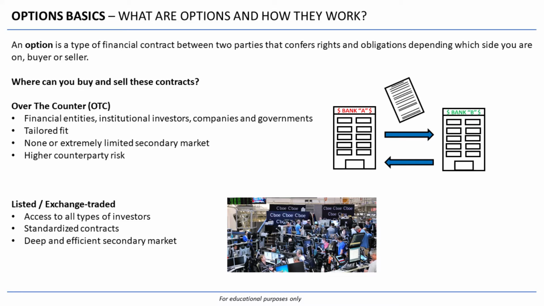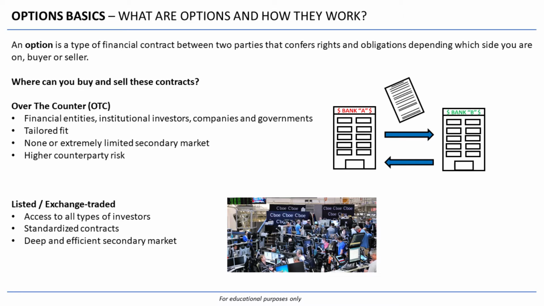Although standardized contracts might sound limited if we compare them with OTC options, the reality is that the variety available in terms of underlying, expiration dates, and strikes will pretty much cover the needs of any trader or investor. Expiration cycles used to be every 3 months, but now the most liquid underlying have weekly expirations, and for some indices there are even 3 expirations per week, on Mondays, Wednesdays, and Fridays.